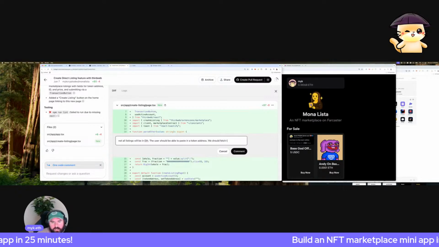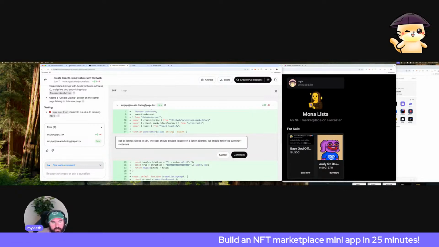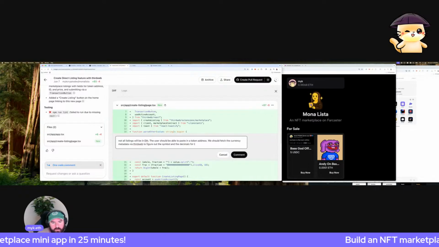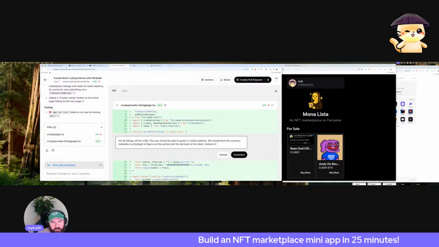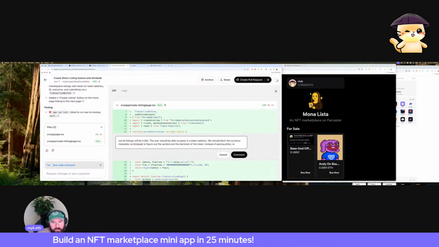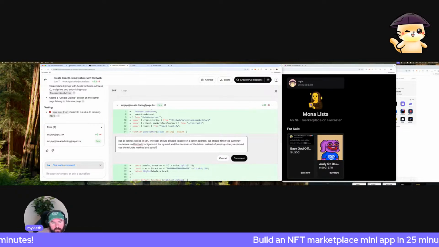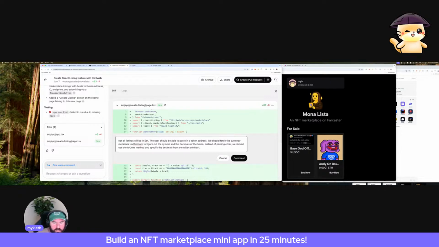We should fetch the currency metadata via thirdweb to figure out the symbol and the decimals of the token. Instead of parsing ether, we should use the toUnits method and specify the decimals from the token contract.